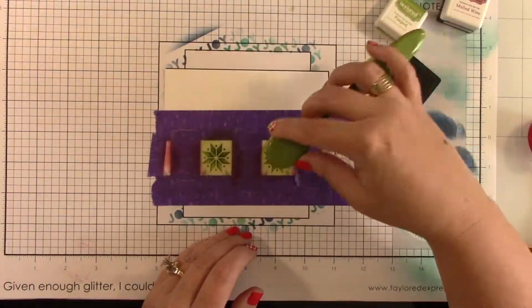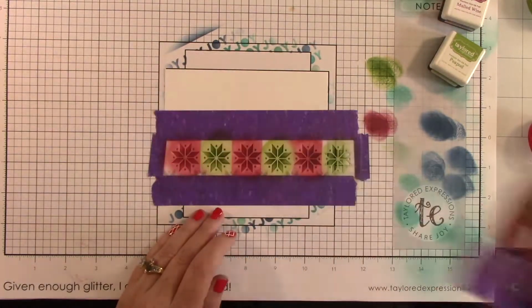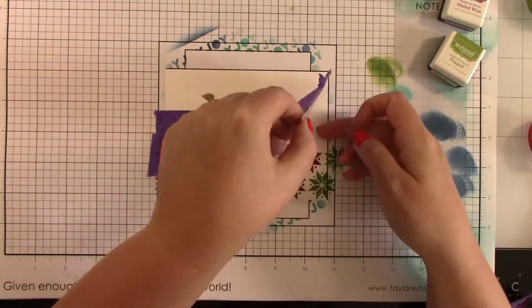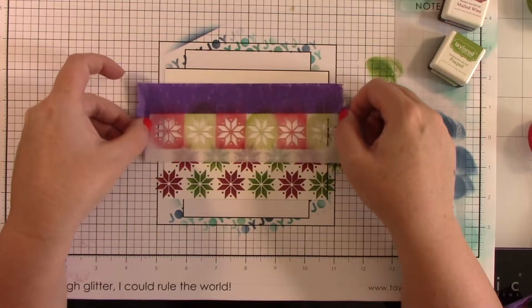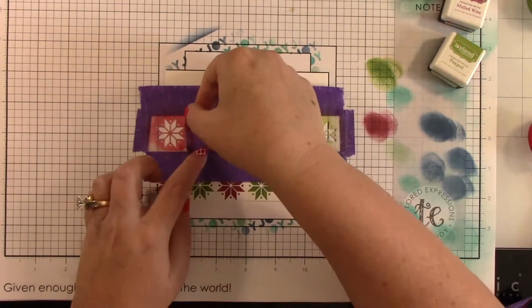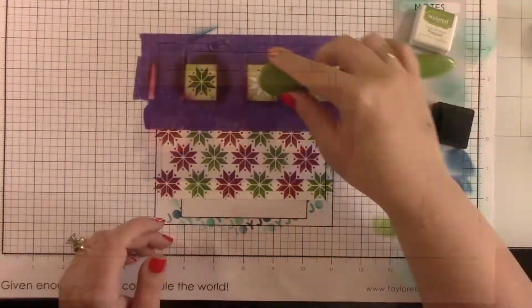Now that that row is done, I'm going to move my stencil up and off to the right. And as I keep inking, I'm going to keep shifting this back and forth to the left and to the right. As you can see there, now I'm going to go over to the left and line that up, and then my next row I will go over to the right, and I'm going to keep inking that the same way and moving it the same way all the way up my piece of cardstock, coming in with my tape and taping off each section.